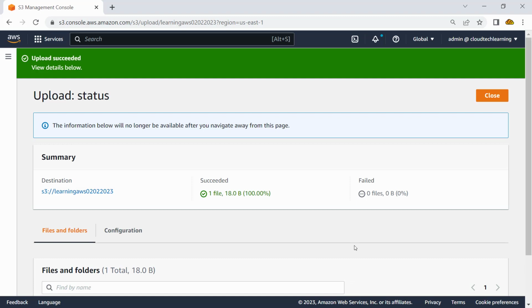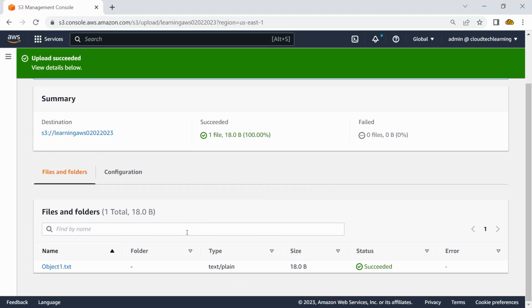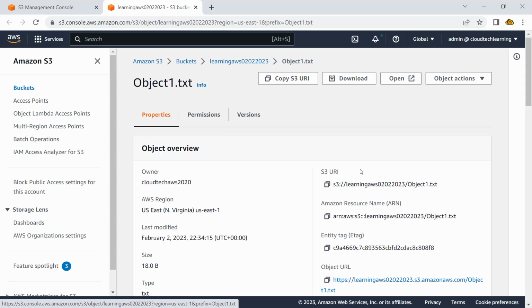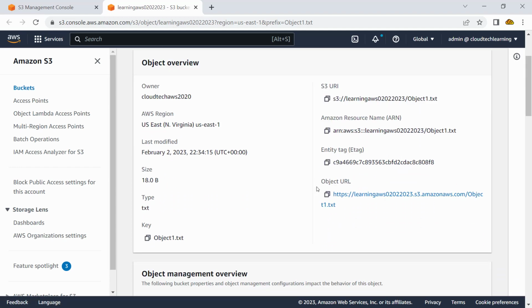As soon as this upload finishes, obviously it took a very short time because it's a smaller file, I would get a message saying yes, everything is fine, upload completed, and that object is being shown to me here. It identified the type of the object. If I click on this object now, I should be able to see a unique identifier for that object, which is referred to as the object URL.